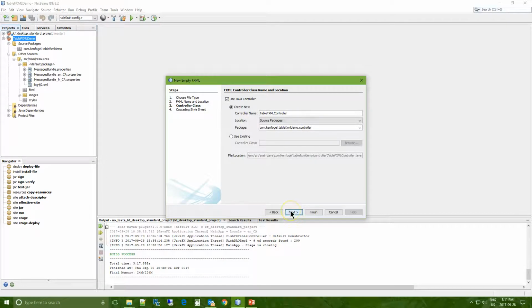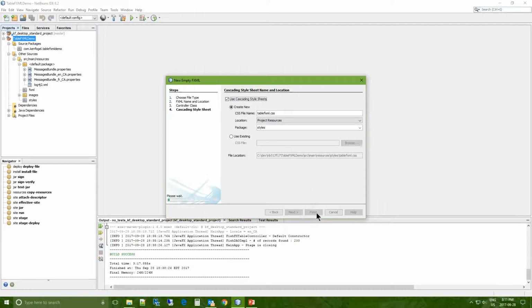And I say Next. Now we're asked if we want a cascading style sheet. Using CSS makes designing applications in FX, well, makes it fun, makes it a breeze. Creating one here will give you an empty CSS, but it will remind you that you want to have one of these files in your application.